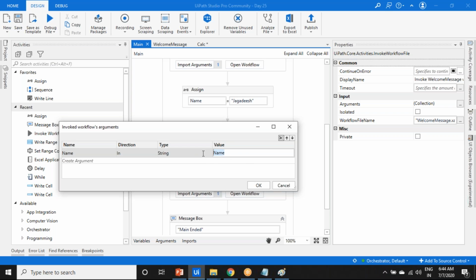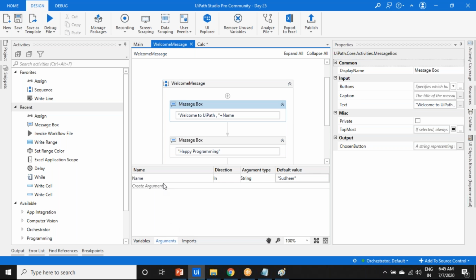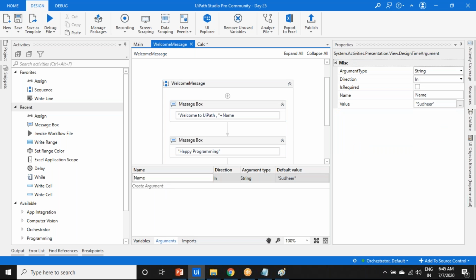This is a name from the main variable. In the Main.xaml, there is a variable called name. This name is the one which is available in the WelcomeMessage.xaml, so that is basically an argument. Okay, if you pass the same value, that's fine, but it gives some confusion. Instead of that, if you use arguments, always use a prefix. The prefix will help to understand better.